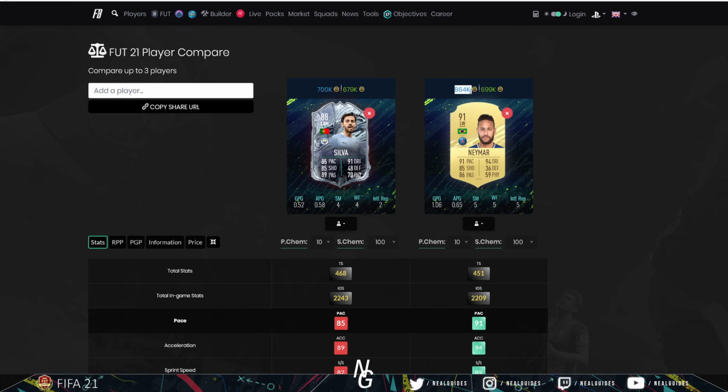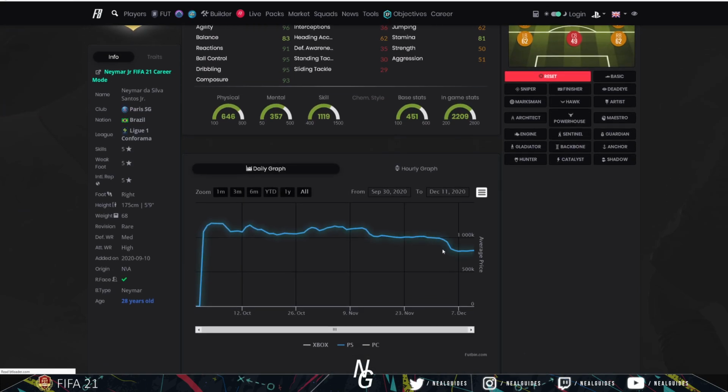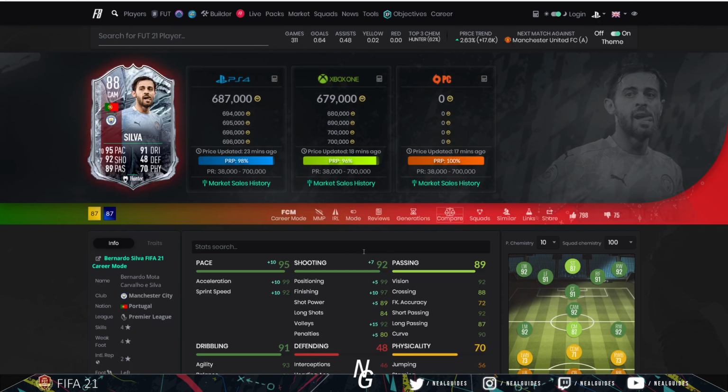I would say, well, Neymar's obviously gone back up again. I knew he would shoot back up again. Everyone was saying Neymar was going down. Of course, he will never go down. Not below this anyway, because, don't forget, he's still a meta player, one of the top tier players in the game. So yes, he's gone back up for the weekend league. Maybe he might stabilize around that price when Team of the Year comes out. But yes, I think it's a very good card.